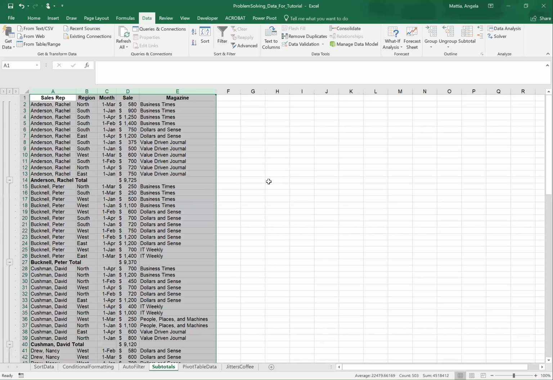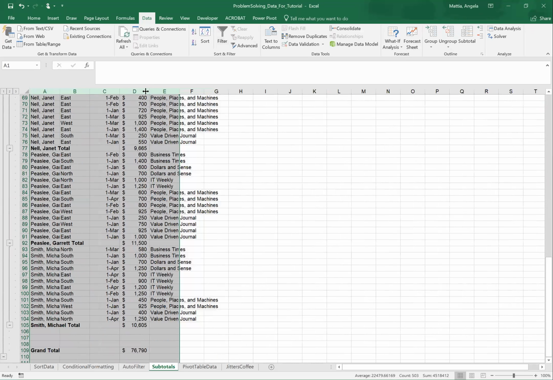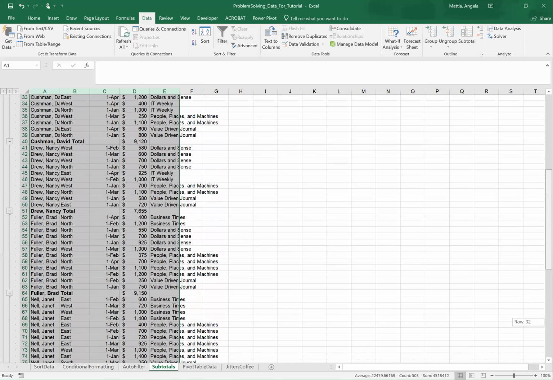All right, so that's used the subtotal command, as you can see there, for each sales rep is available that way. And then I also have a grand total. If you see the number signs, you just can open a little wider, and now I can see the number. That's all it means, is that it just isn't visible because it was too many numbers to fit into the cell the way it was. By expanding it a little bit, I now can read those subtotals and the grand total right there.